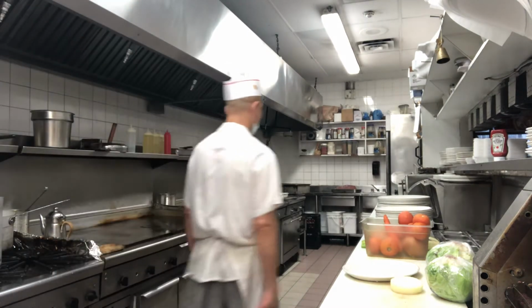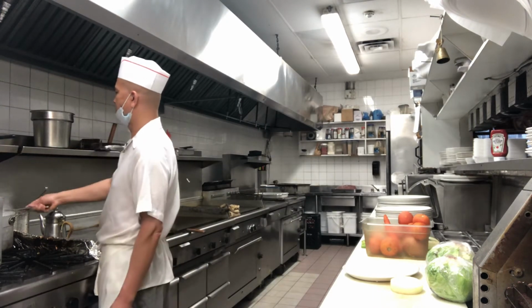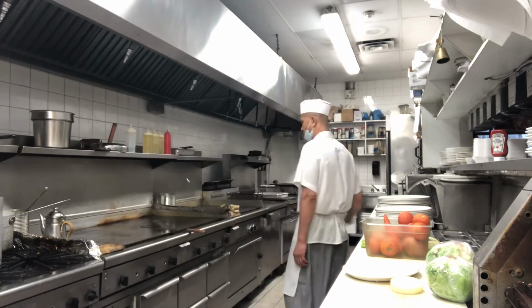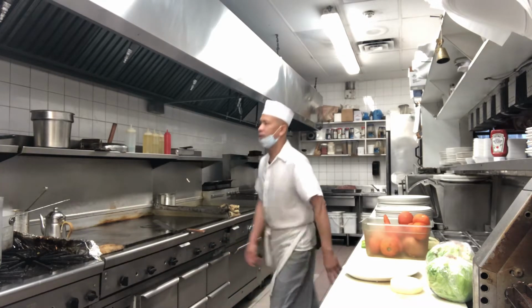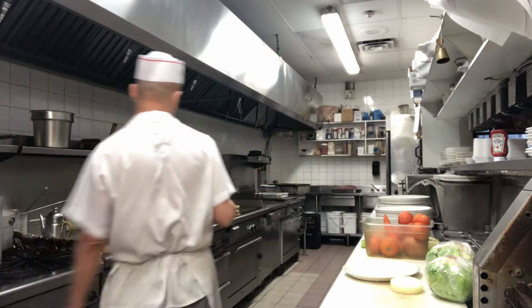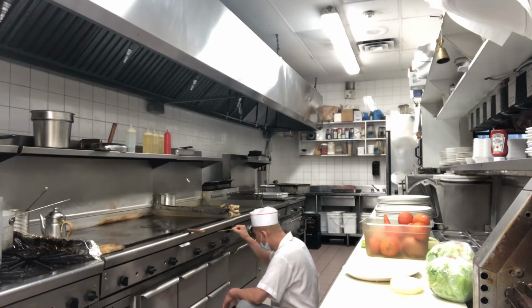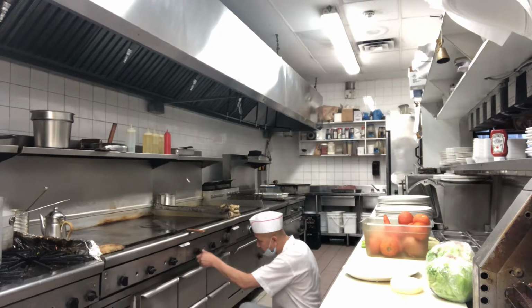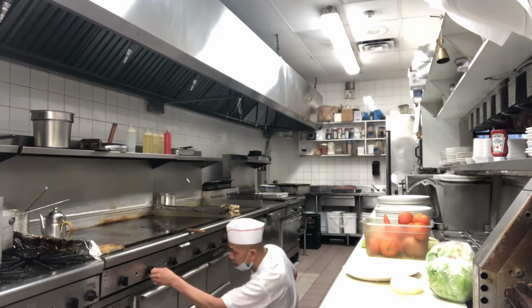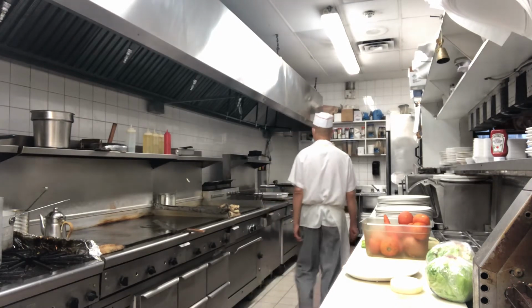Okay, give the rice pudding a stir, a boil, turn it down. Turn this on, so slowly heat it up, and then all. I will clean the grill just before the girls get here, before we open, give it a nice clean, then we'll put on the potato. Turn this down just in case I forget. So many things to do today. Not many, but piece of cake. All these should be done in an hour. Okay, that is that. I go over here.